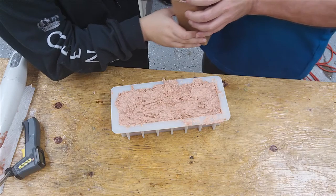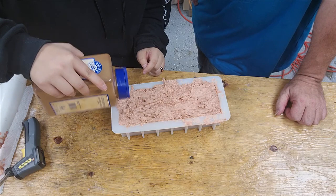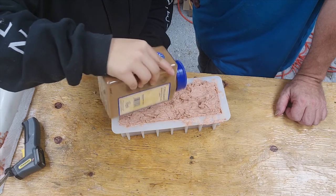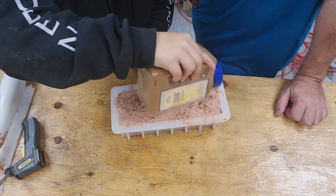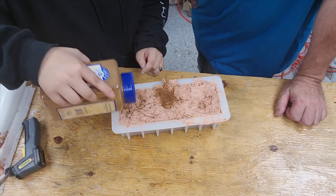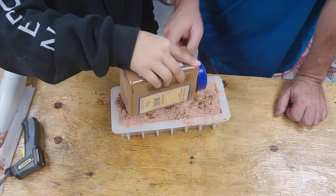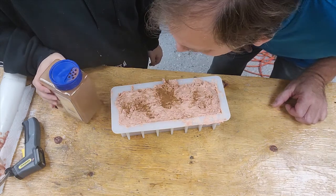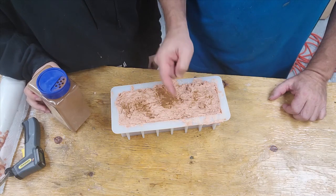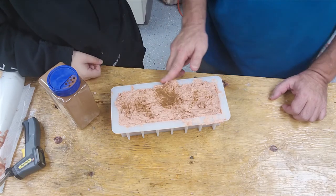Let me get this. We're going to add some cinnamon to the top. Is it coming out? Yes. I can't really see it. There it goes. Oh, we add some cinnamon. Let's put another blotch over there. It wasn't supposed to be that much right there, but it's cool. Looks good to me.